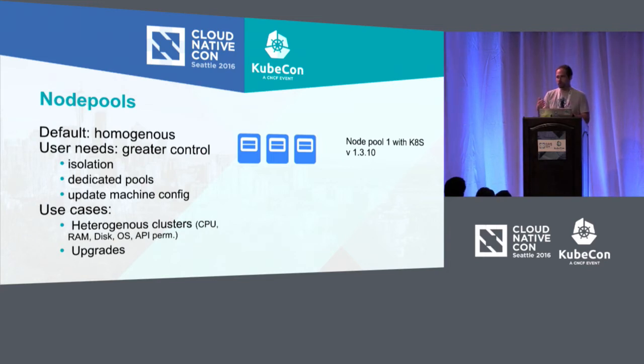And so you could launch a cluster, and you tell it what you want your underlying infrastructure to look like. I want 2 cores per machine or 4 cores per machine. And users very quickly turned around and said that they wanted more flexibility. They wanted to be able to change the type of machine they were using. They guessed wrong when they created their cluster, and now they decide they need 8 cores instead of 4. Or they decide that they want to have labels on different types of machines.